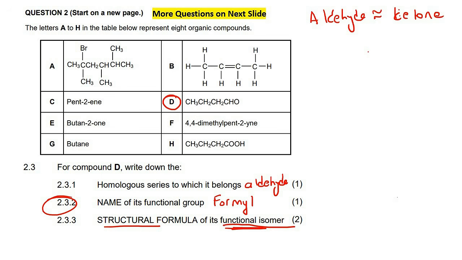So all I'm going to do now is see how many carbons this thing has. 4. And I'm just going to make a 4 carbon ketone, however you want. We know that with a ketone, the double bond oxygen is somewhere in the middle. So maybe there. Okay, and then just fill in hydrogens wherever we have to. Don't put a hydrogen here because then this carbon would have more than 4 bonds.